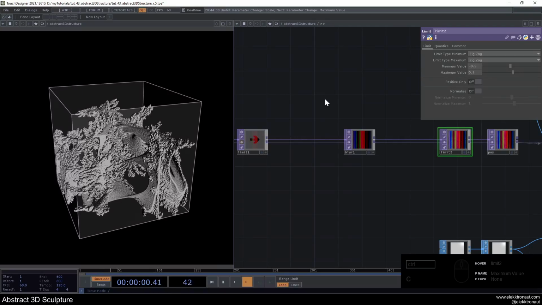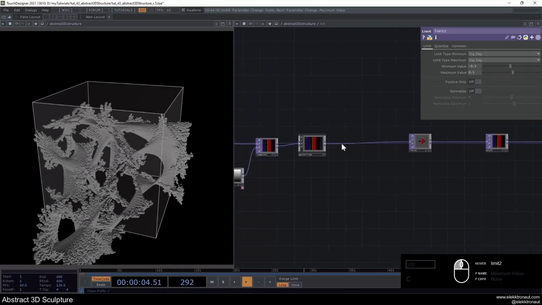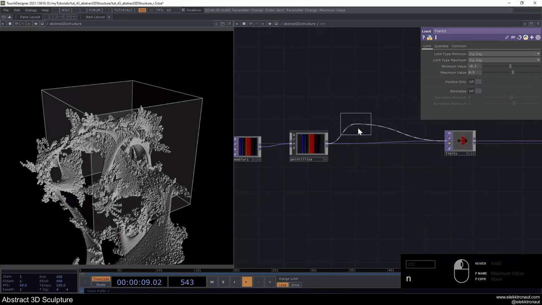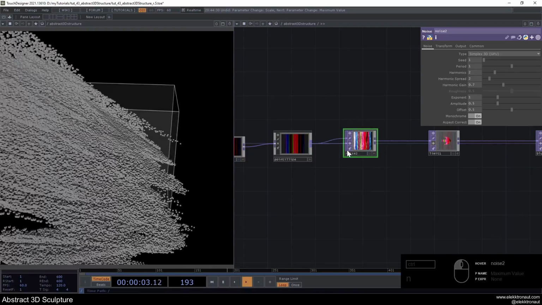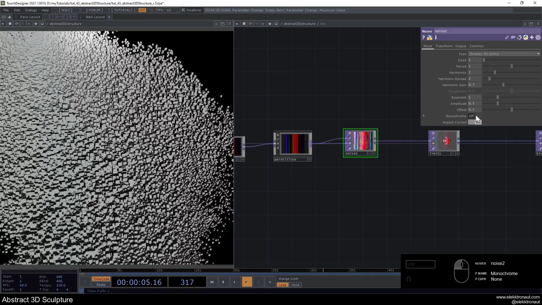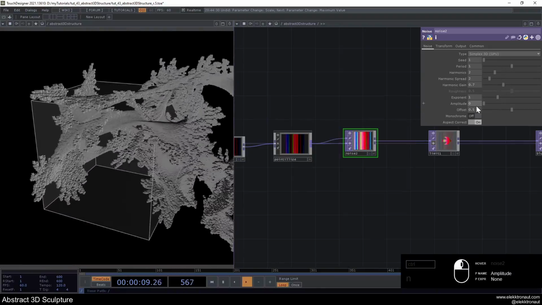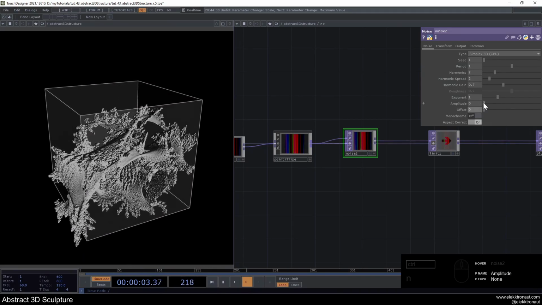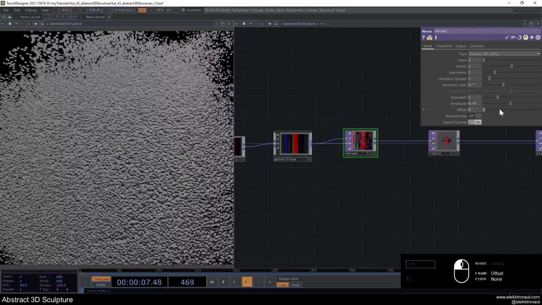Also interesting. So yeah, feel free to play around with that. All right, another thing I want to show you before we get to the color part is that you can also add another noise in here. Set the second input to this as well. Turn monochrome off, and then go down with the amplitude and the offset. And now you could do this sort of explosion thing, right? You can make this go pew.